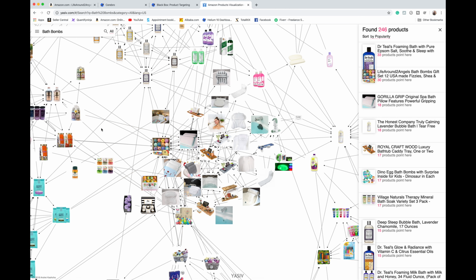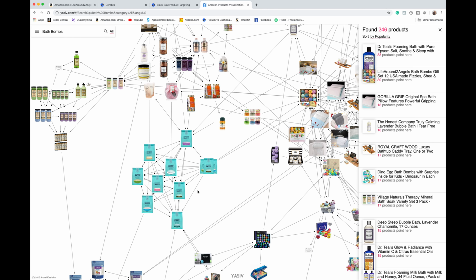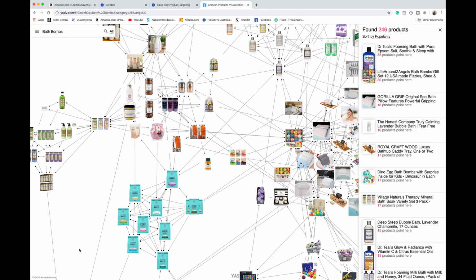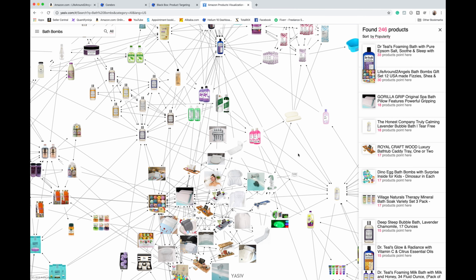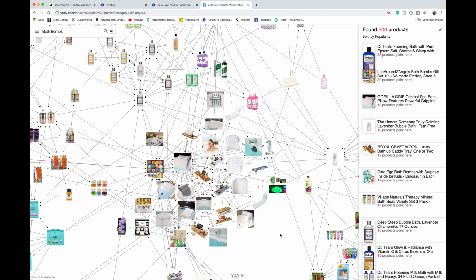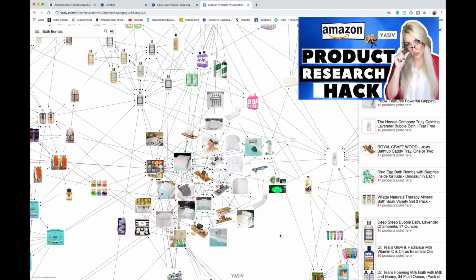Sometimes they make absolutely no sense, but most of the time, like here, if we started with bath bombs, bath markers, interesting. See, so it can really make you think outside the box, bath salts, different things like that. And it's just a really great tool for learning how to bundle or just in product research in general. So I have a full video just for this, and I will put the link up now and you can watch that later. So this is another great way for finding bundles.